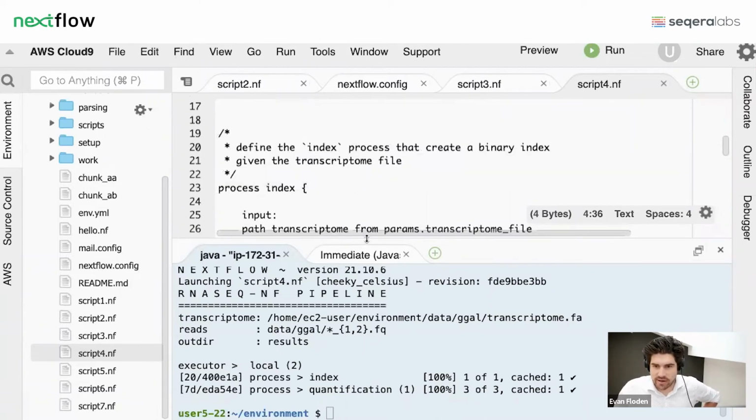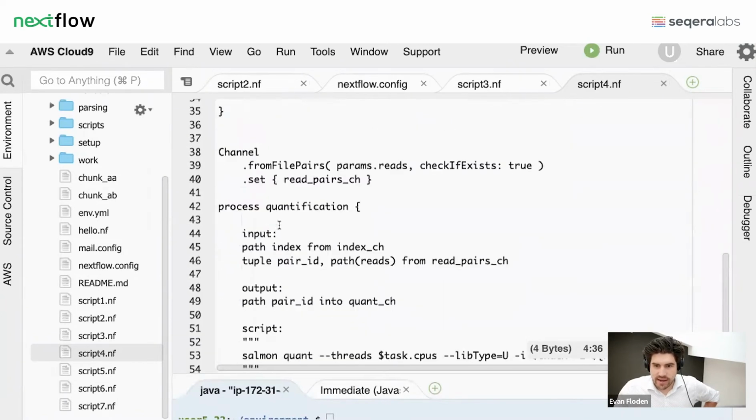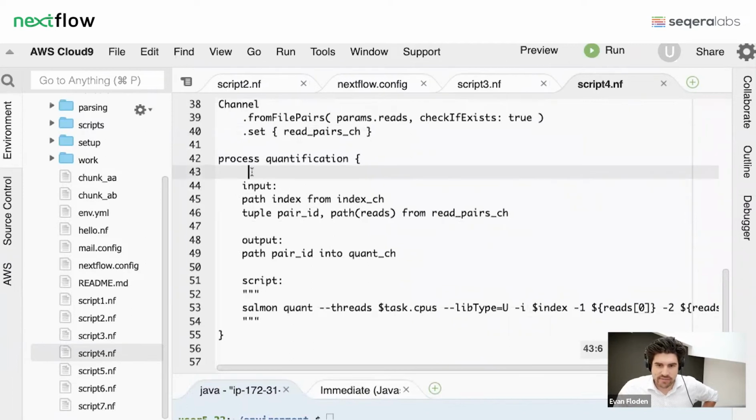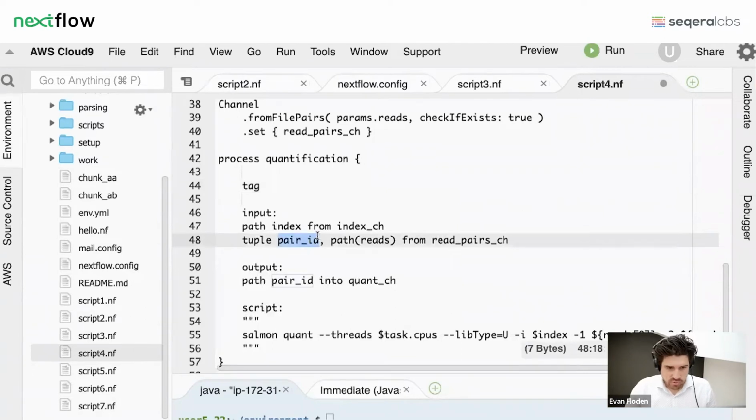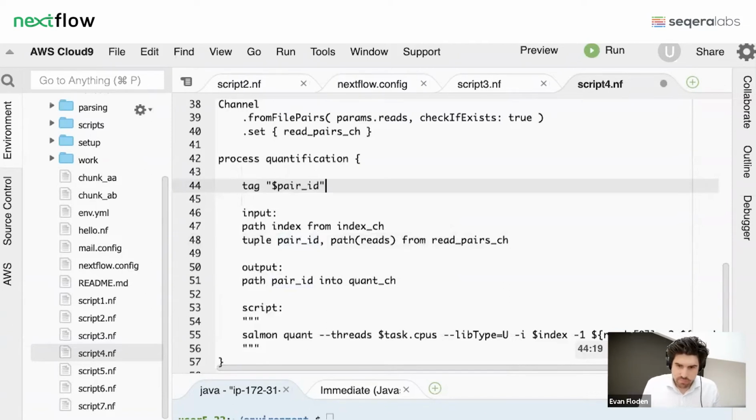So let's open up script number 4 here. Just scroll this down while we change this. Inside of the quantification process, this is where you add directives, basically after the name of the process itself and before the index. So we can just write these in here. The first one we're going to add in is tag. And then inside of tag, we can do this a couple of ways. What I want to know when I run the quantification task is which sample I'm using. If you remember, this is set up so that it says the sample ID, and then it says the files themselves. So if we use this in here, this is a string, we can place this like this. That will then print that, and this will essentially tag that task for running this.